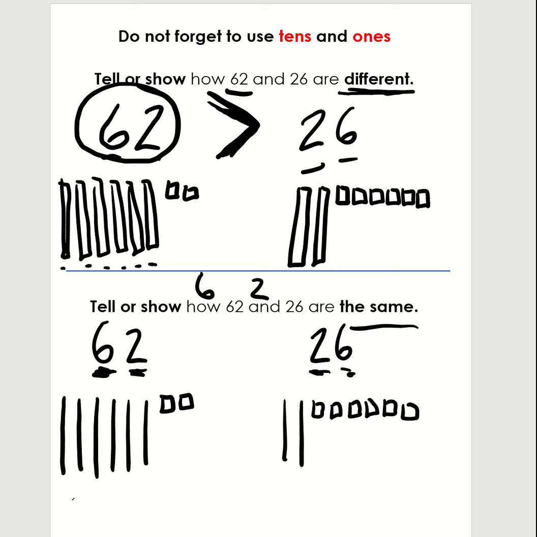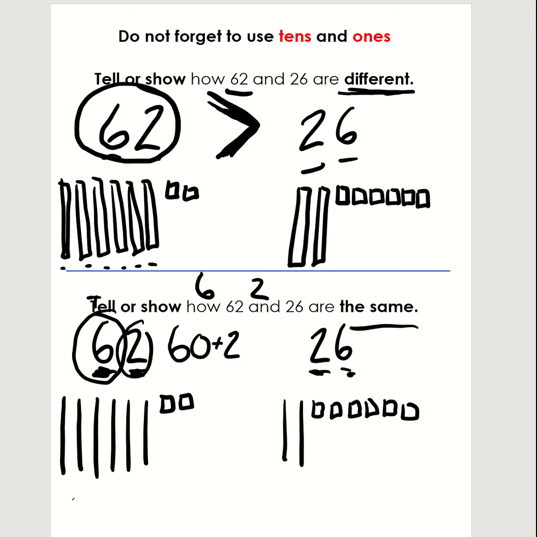Now, the one key thing that we're trying to teach you guys is just because we have the same numbers, the values are going to be different based on where they are. Because if I look at the number 6 right here, in the number 62, the value of that isn't just 6. It's in the tens place, so really that number is 60. And the number here is going to be 2.